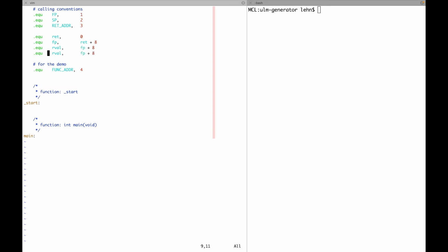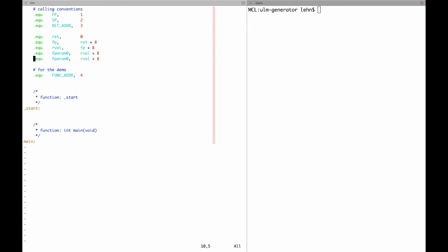And the offset for the function parameter 0, the first parameter, will be the offset of rval plus 8. And the offset for the second function parameter, f param 1, is the offset of f param 0 plus 8.